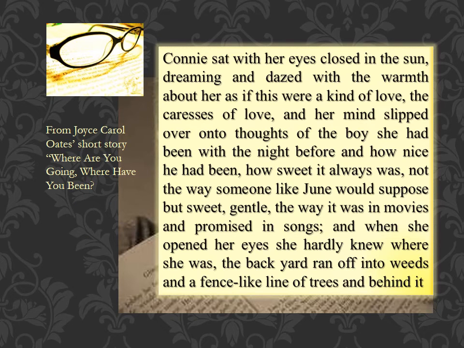Connie sat with her eyes closed in the sun, dreaming and dazed with the warmth about her, as if this were a kind of love, the caresses of love, and her mind slipped over onto thoughts of the boy she had been with the night before, and how nice he had been, how sweet it always was, not the way someone like June would suppose, but sweet, gentle, the way it was in movies and promised in songs. And when she opened her eyes, she hardly knew where she was. The backyard ran off into the weeds and a fence-like line of trees.